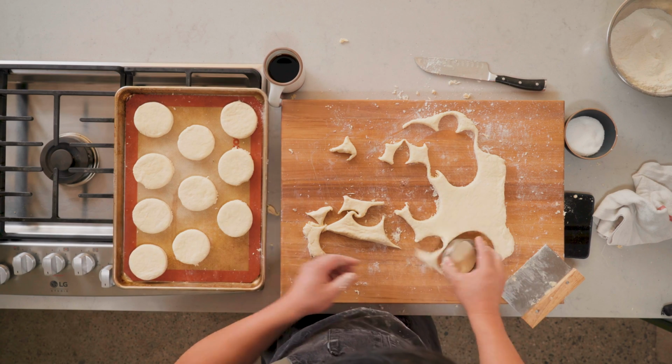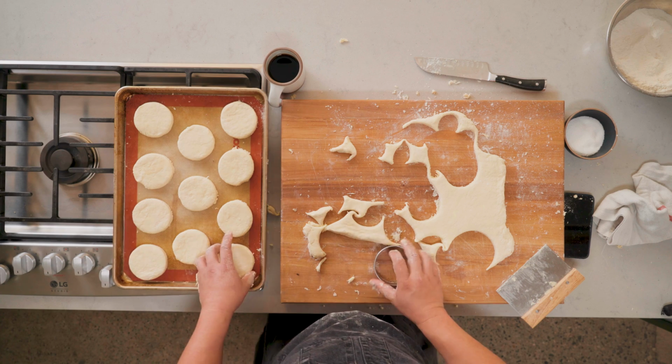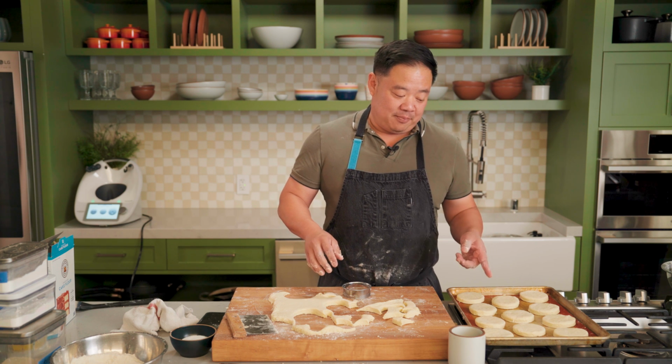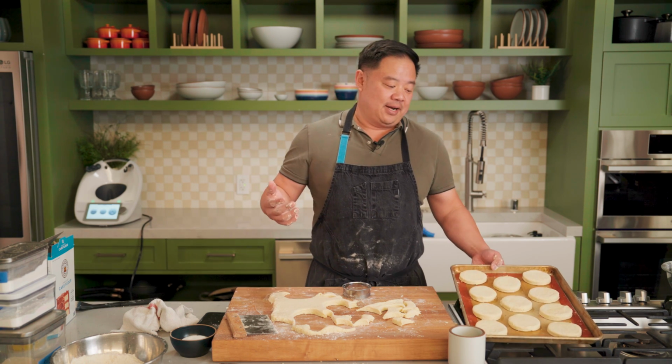So you can see I have some extra dough here. It's not gonna fit on this tray. We'll put it on another tray, but this will be our hero tray. You can reform this, roll it back out. The round 2 biscuit that comes from that reformed dough is going to be a little chewier, a little more worked. But the kids can't tell. What are they, super tasters? Well, you think you're better than me? But yeah, don't waste that dough. I'll make another tray. But for right now, I'm gonna pop this into the refrigerator and let it chill for 45 minutes. Probably can go up to overnight. Then we're gonna brush it with some buttermilk and then it's gonna go in the oven.